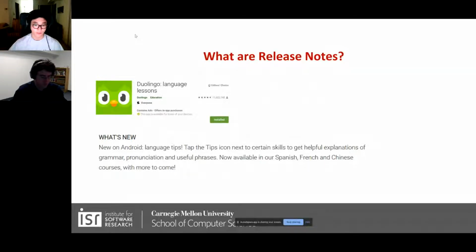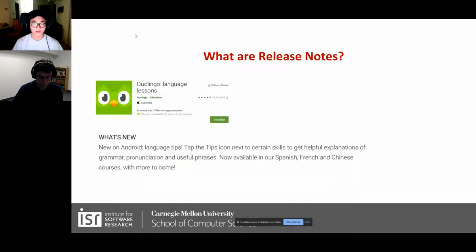In this particular release note, they talk about a new language tips icon. For this feature, they talk about how to use it, what it's useful for, and which languages it's available in. So in this one, we see that their release notes are pretty specific.